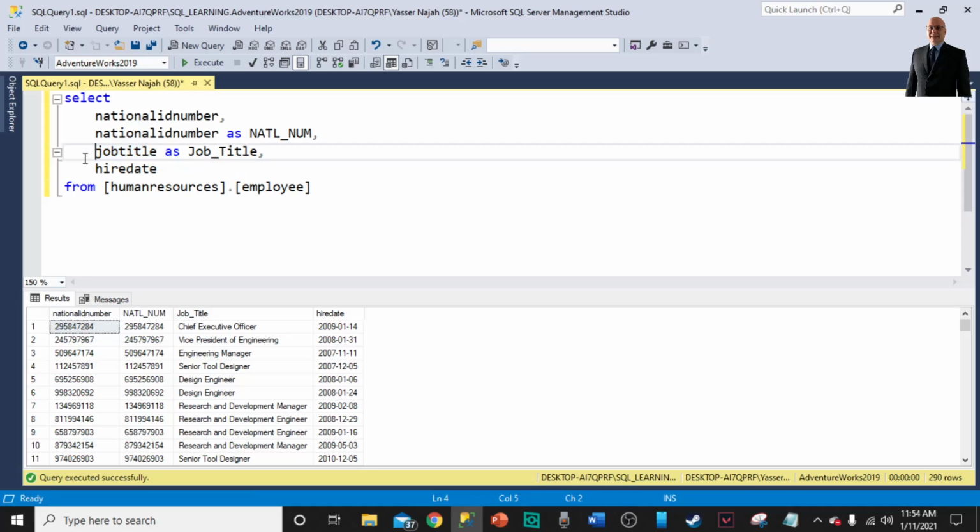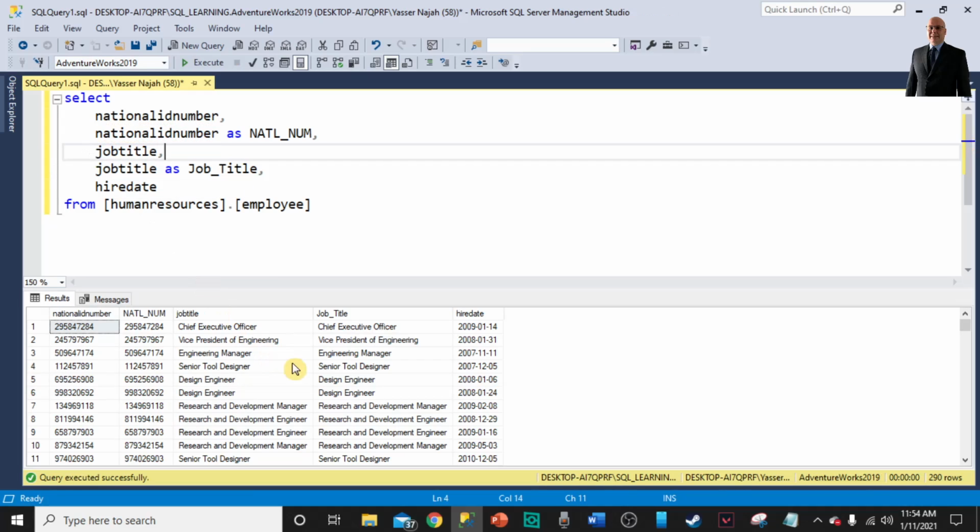And let me add the original name again, so you get to see the comparison. It's actually stored in the table this way, but I'm displaying it in my query results this way, just to make it easier for my eyes to read.